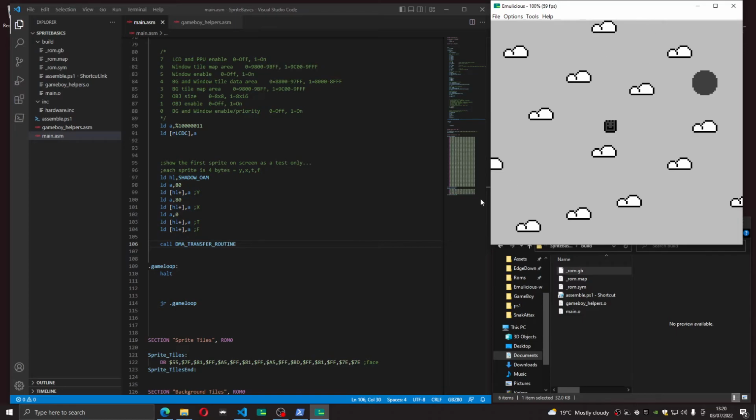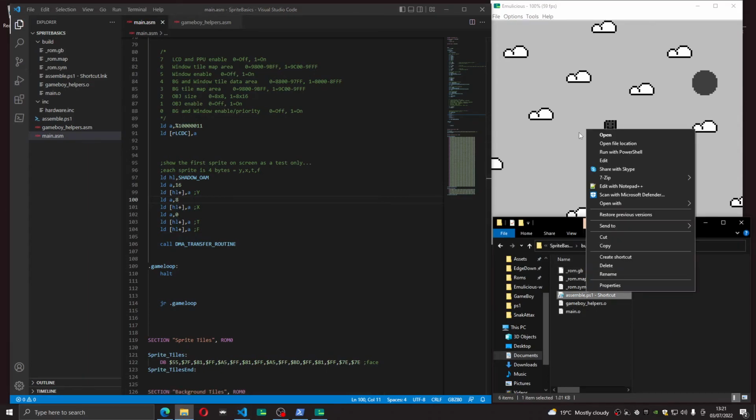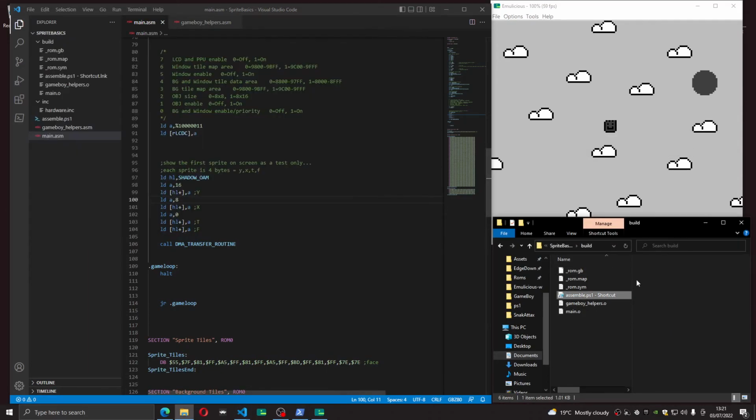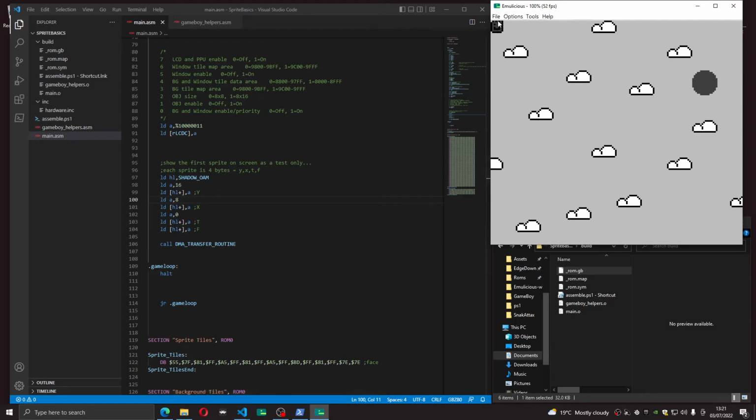Interesting. If we put y as 16 and x as 8, at least I can then detail. I've saved it and assembled it. That is actually the top left corner, look. So the rest of that is overscan. Anyway, that roughly details that, so I'll just pop him down there.